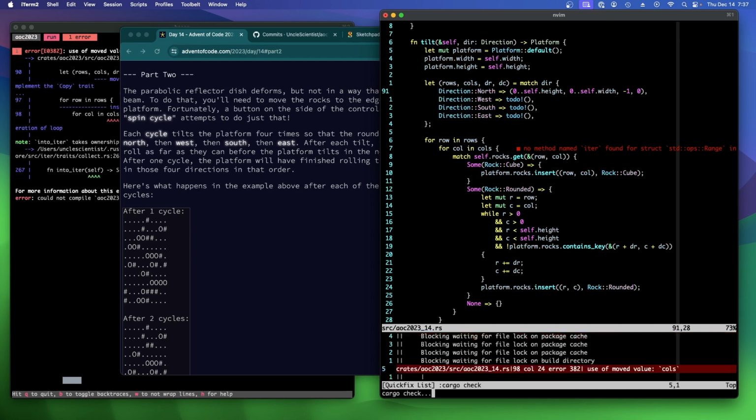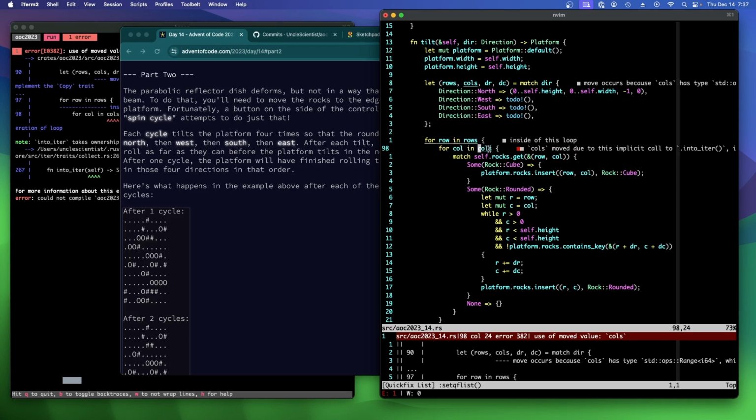Right, because every time through the loop, it's going to need a range, and I don't want to have to duplicate it. There's an implicit call to into iter. Does into iter exist on range? But into range, into iter. I can just clone it.